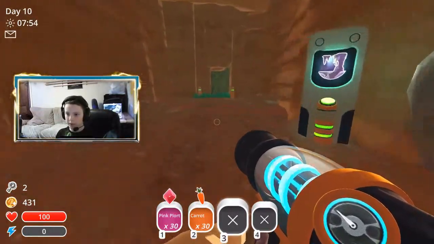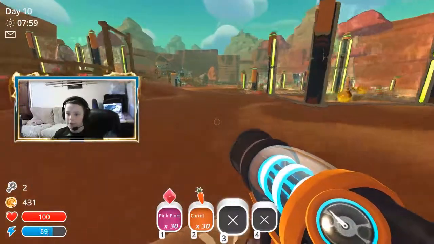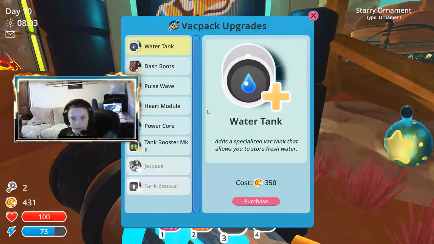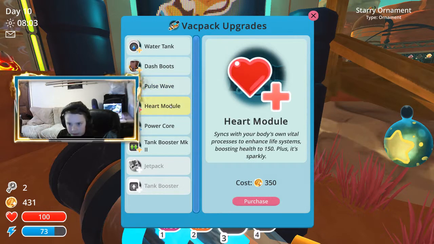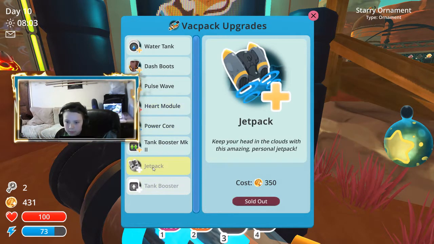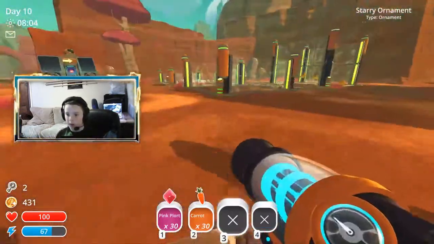So right then, wait, have we opened this area up? No, I thought we did then. I was like, oh wow, when did we buy that? I'm gonna have to check what we can buy. Pulse wave, adding just okay. Power core. Okay, tank booster, MK twice. Okay. Oh, actually, we could do that.